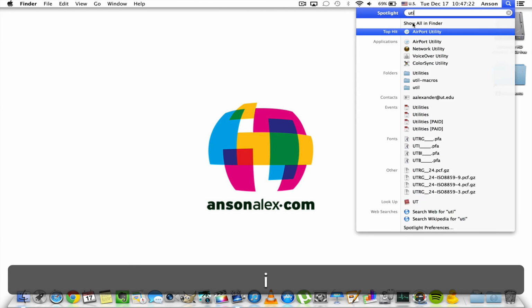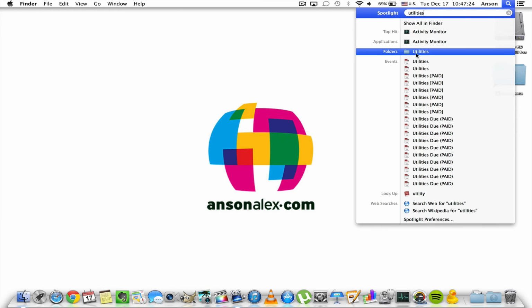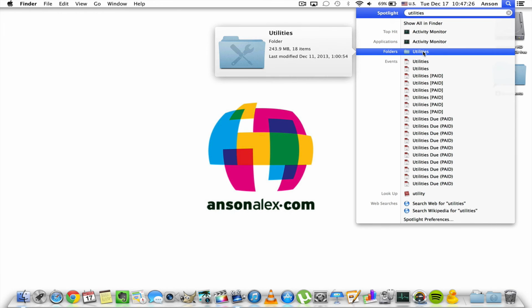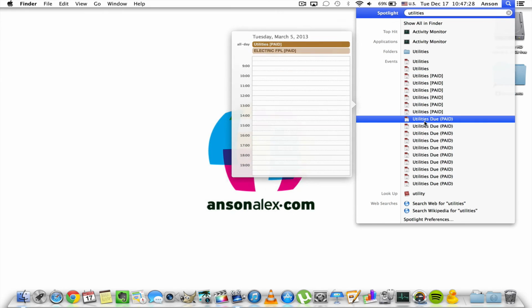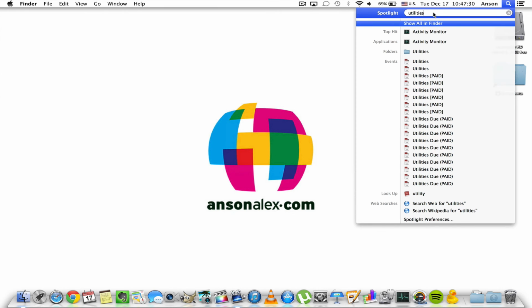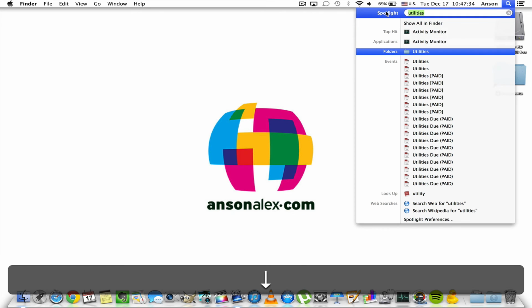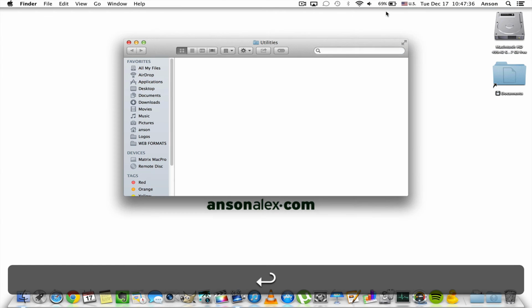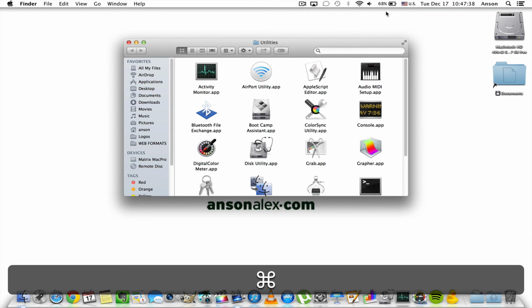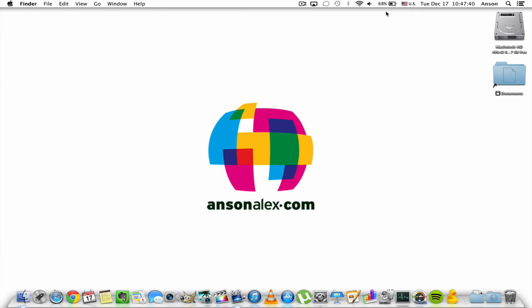So I could search for my utilities folder, and there it is, my utilities folder. I also have some utilities bills in here. At least I've paid most of them. So I use Command Spacebar all the time because you can just Command Spacebar, search for utilities, and then use your arrow keys to mouse down and open up, say, your utilities folder. Oh, then I can Command W to close that window when I'm done. Going back to, which one was that?